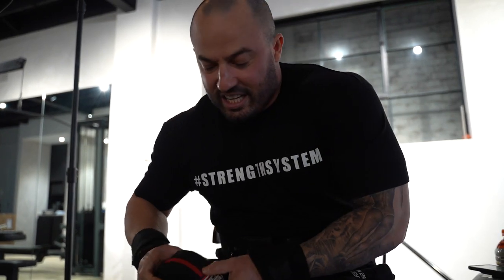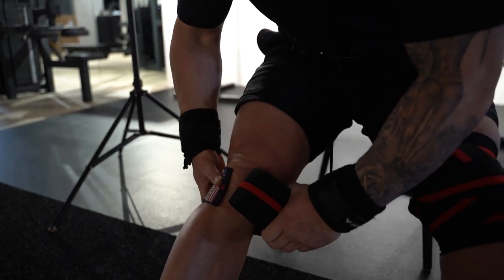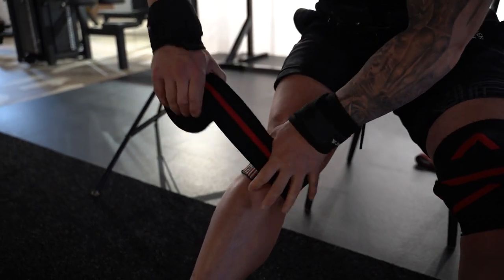So that's 7 revolutions. The set before was 8 revolutions, but it was a softer knee wrap. So this 7 on the heavy duty knee wrap is going to be stronger than 8 on the softer wrap.